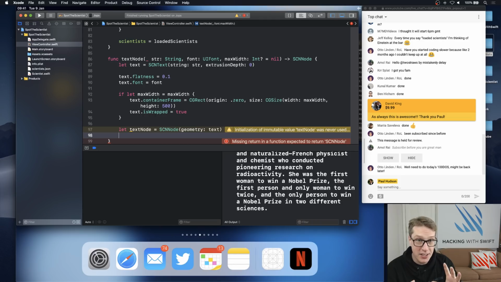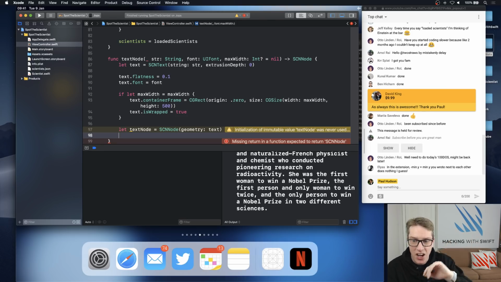And if you remember, I said earlier, SceneKit loves meters. It adores meters. So if you want 12-meter high text saying Mary Anning, awesome. Absolutely awesome. Here, we don't. We really want tiny, tiny text, so it's in centimeters and millimeters rather than having huge, huge text.